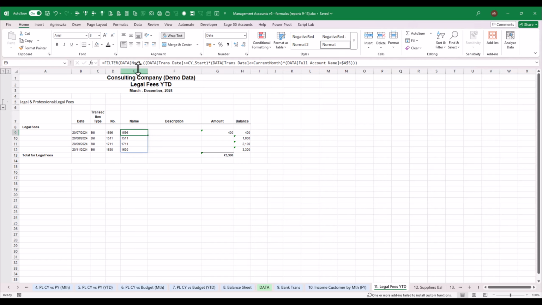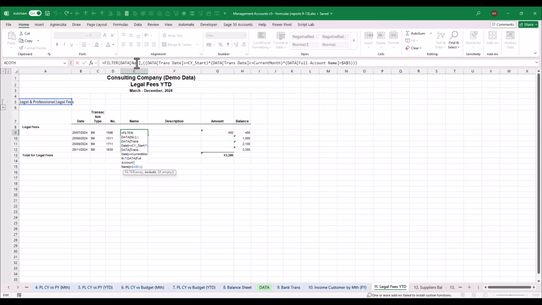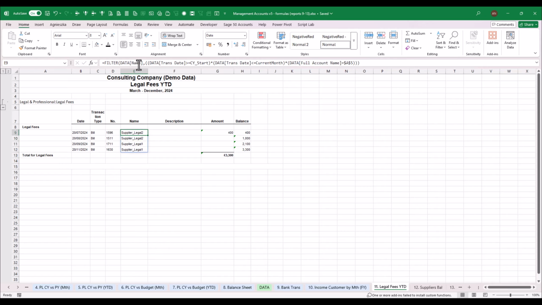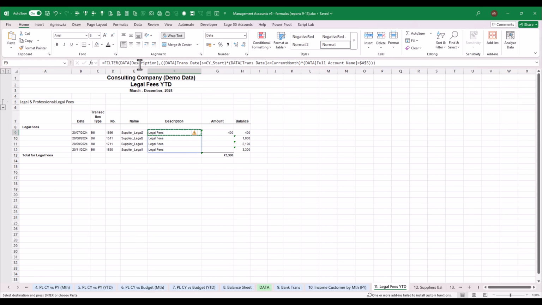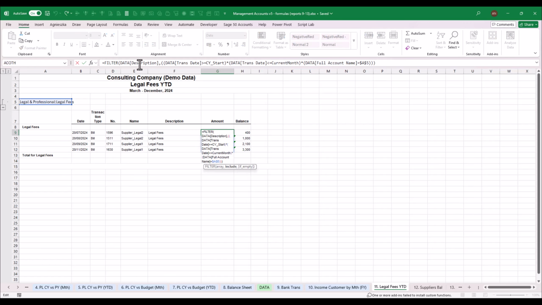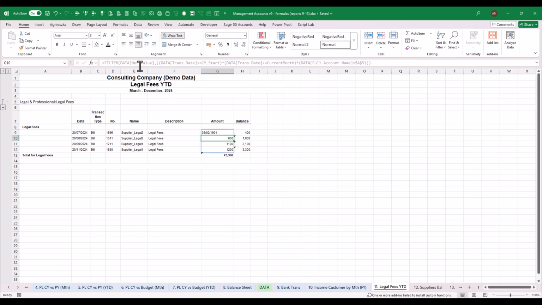The name. Description. And for this one, I think we want net value, right? Net value.